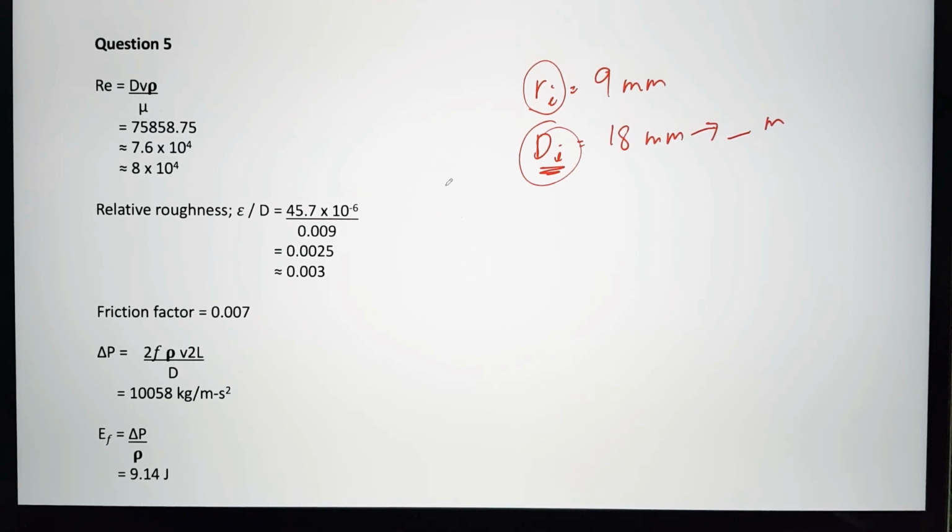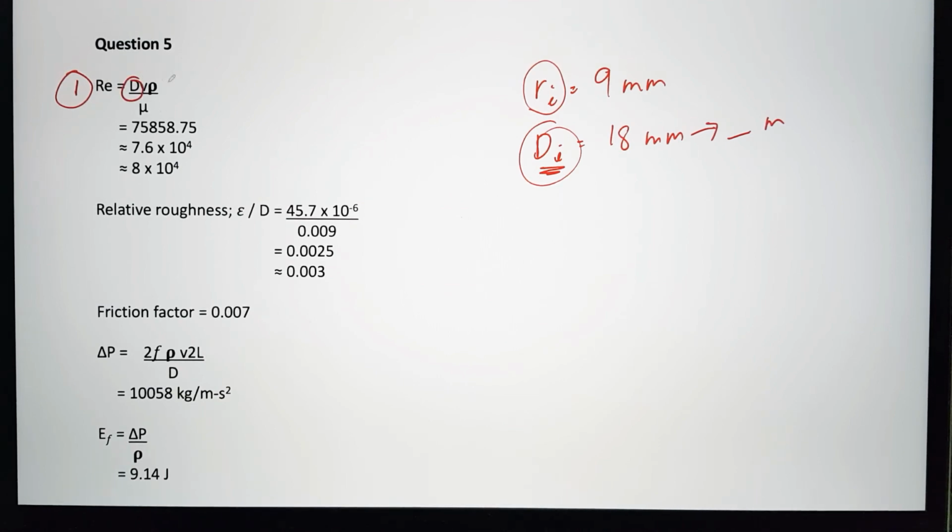Okay, so the length is 1.2 meter for an apple juice drink that flows with a velocity that has been given to you. Density and viscosity also have been given to you. So use the Moody diagram to solve the problem. So the same step applies. The first thing first, what you need to do is calculation of Reynolds number, D V rho over mu.